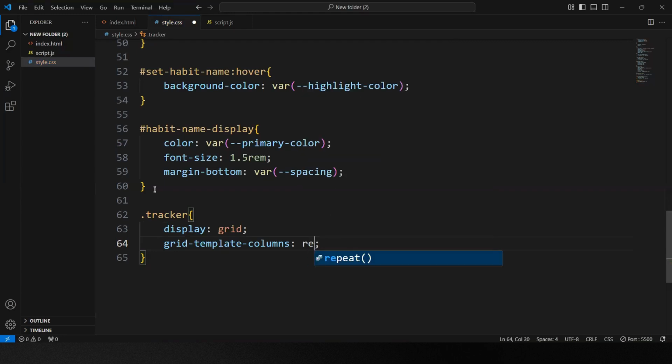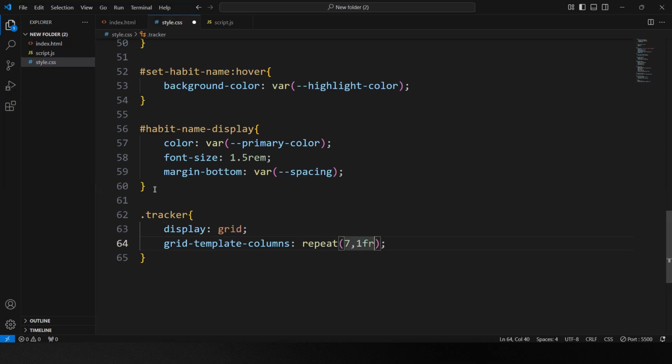I'm going to use the function repeat, and in one row I need 7 columns as representing 7 days of the week. For that, I'm using the number of columns within a row as 7, and I'm going to set its size as 1 fr. It is one fraction.